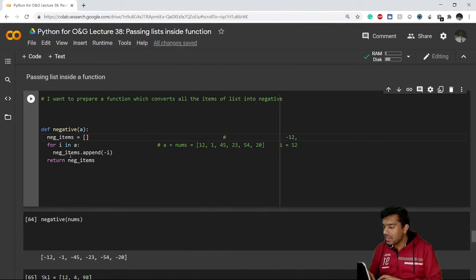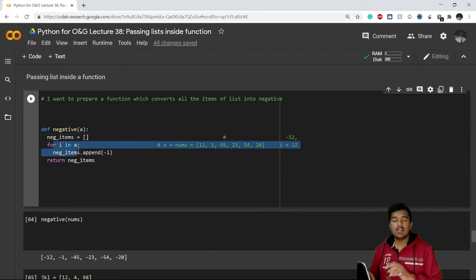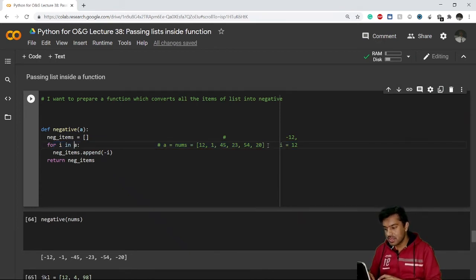Now after that, the for loop is not stopped, because this for loop will run until the list has ended, until the list A has ended, and in this scenario A goes till 20. So now i becomes 1. For i equals 1, what I'm telling Python to do is append minus 1, because it is minus i, and i is now 1. So I'm telling Python to append minus 1 to the list negative items.